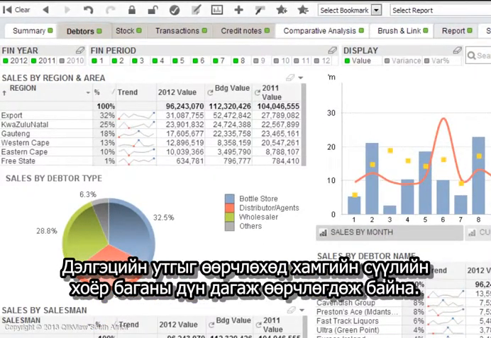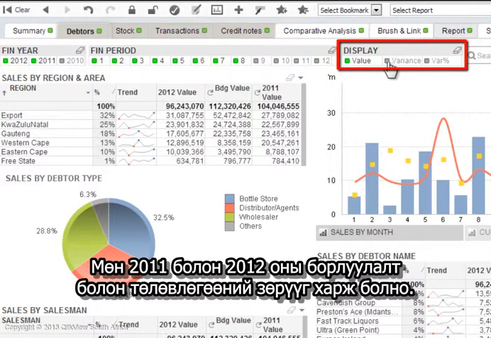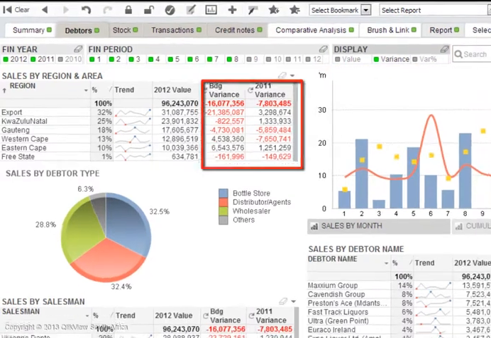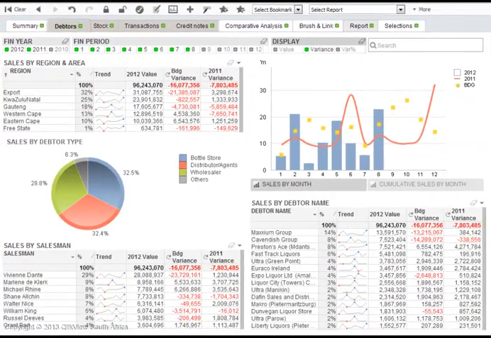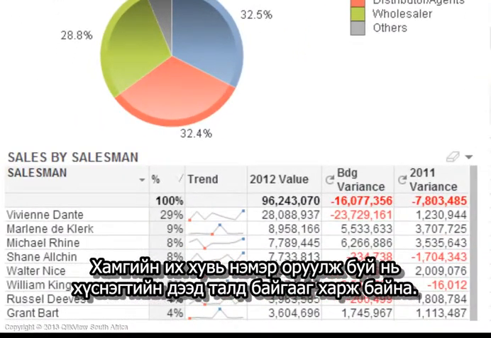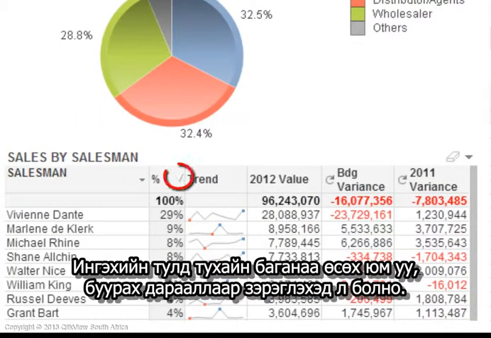The value of these last two columns change as I change the display value. You can now see the budget and sales variance between 2012 and 2011. All of the charts look alike in design. Sales are displayed intuitively in all of these table charts due to the fact that the biggest contributor resides at the top, and this is achieved by sorting on the columns ascending or descending.